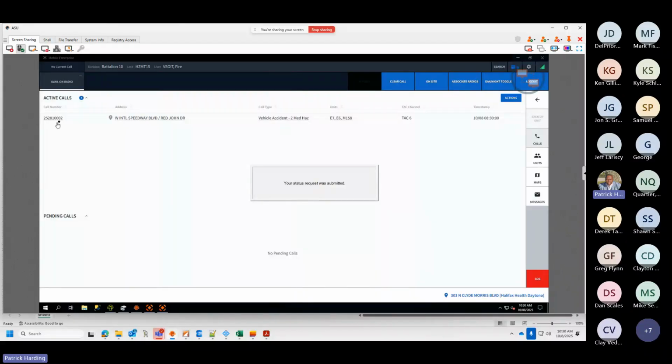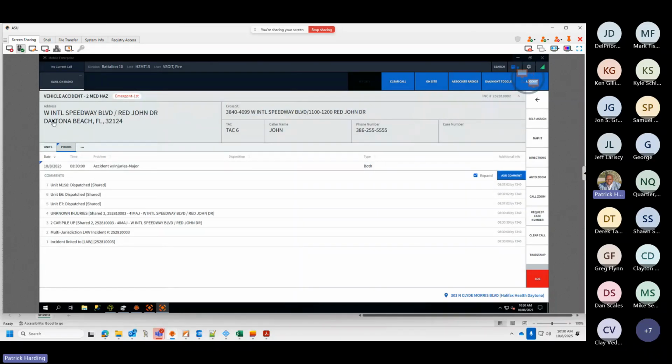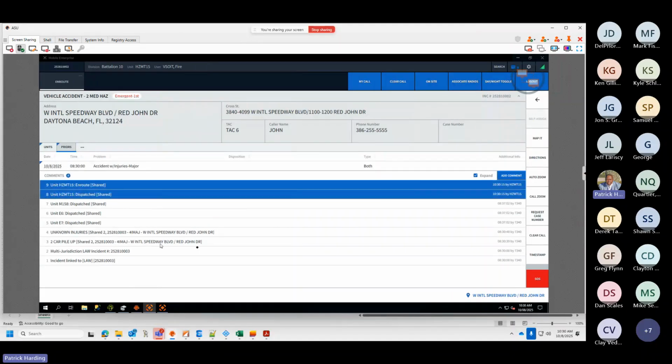That'll be done. So here, for example, you've got your active call that's up right now. Engine 7 and Engine 6 are going. If I wanted to add myself, since I am not on a call right now, I can click this self-assign button, and that puts me on this call. So I'm dispatched, and now I am en route to this call.